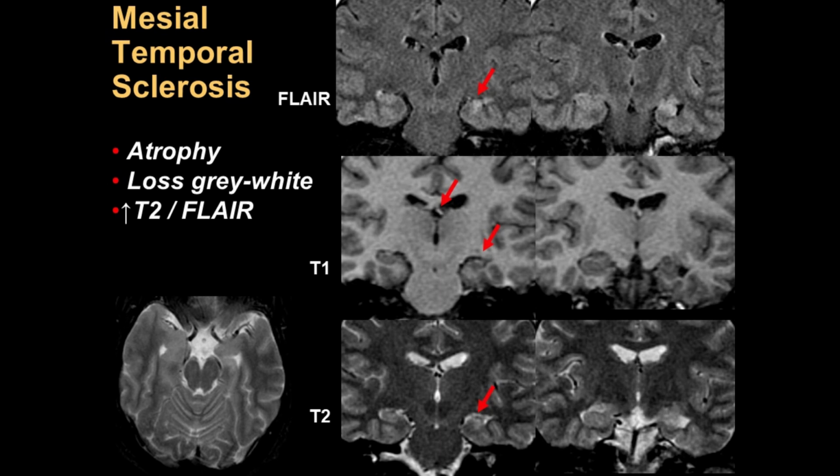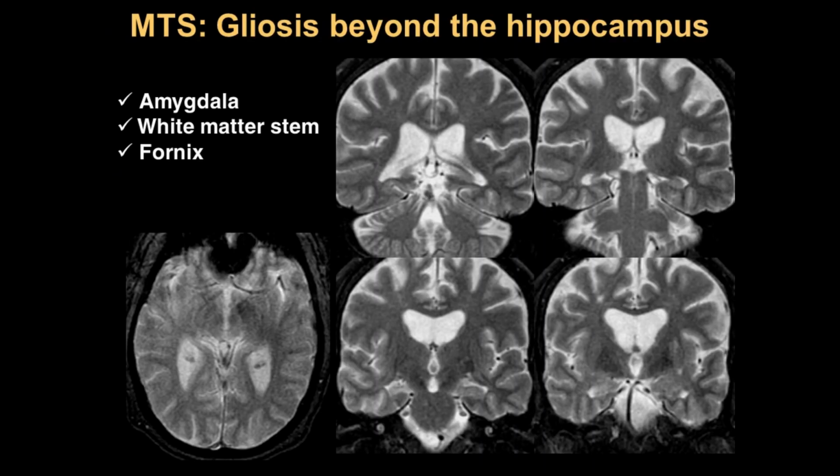And this case points out why we really need the direct coronals. It's very, very hard to pick this out if you're looking at axial imaging. And so in a refractory epilepsy patient, a key thing is direct coronal imaging, typically with multiple tissue weightings: T1, T2, and T2 FLAIR, as you see here. Here's another case, in this instance, a right mesial temporal sclerosis case, also with right fornicial atrophy.